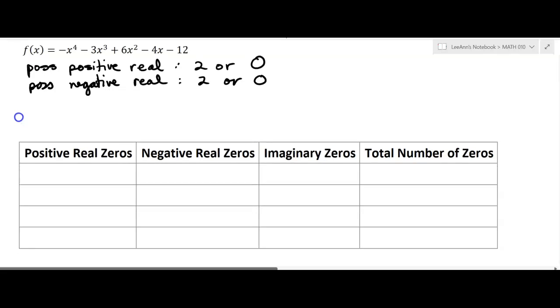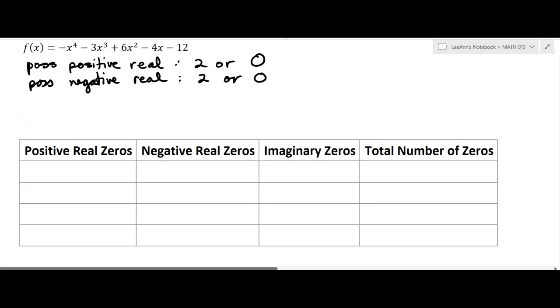But I thought it would be helpful for you to see how this works out in a chart format, what we're talking about here. So let's say you have 2 real zeros. Okay, now I can only have 4 zeros at the most, right? Because it's 4th degree. So n is 4. The total has to be 4 zeros. Okay? And this all includes multiplicity.